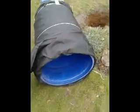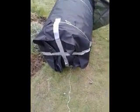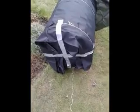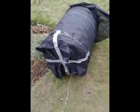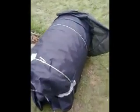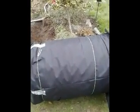You can see, coming around that side, I've overlapped it on the bottom and stuck it with a bit of gaffer tape. That's my usual go-to solution: if it doesn't move and it should, WD-40; if it does move and it shouldn't, gaffer tape. But just to make sure, I've put a couple of bits of string around there as well to make sure the membrane doesn't come off when it goes in the hole.